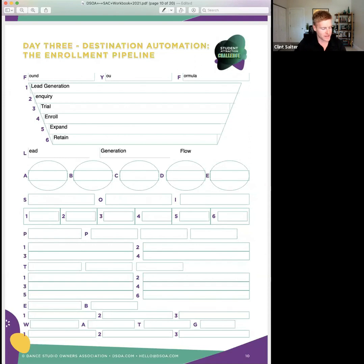All right, so awesome. So the first thing is, step number 8 is we may have an ad, right? We may have an ad. And so an ad might be a Facebook ad, it might be an Instagram ad, we might send out an email, we may do a partnership with a local business where they email. And so anything that's in that lead generation side of things where we're pushing out an offer. So I'm going to use a Facebook ad because the Facebook ad is still the most effective way that our studio owners are generating inquiries, trials, and new enrollments in their studio.